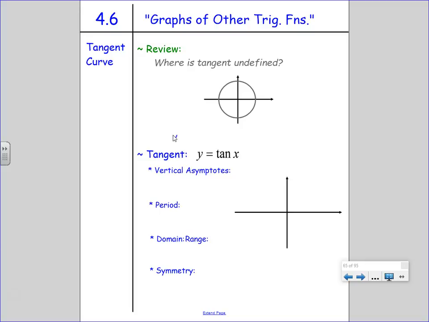All right. What's the title of 4.6? Graphs of other trig functions. Who are the 2 trig functions that we've been working on and you're going to finish up in homework tonight? How many more are there? But, question. Doesn't tangent and cotangent and secant and cosecant come from sine and cosine? Now, specifically, sine and cosine have reciprocals of cosecant and secant. So those are directly tied. Tangent is a little different, even though we can kind of use what we know.